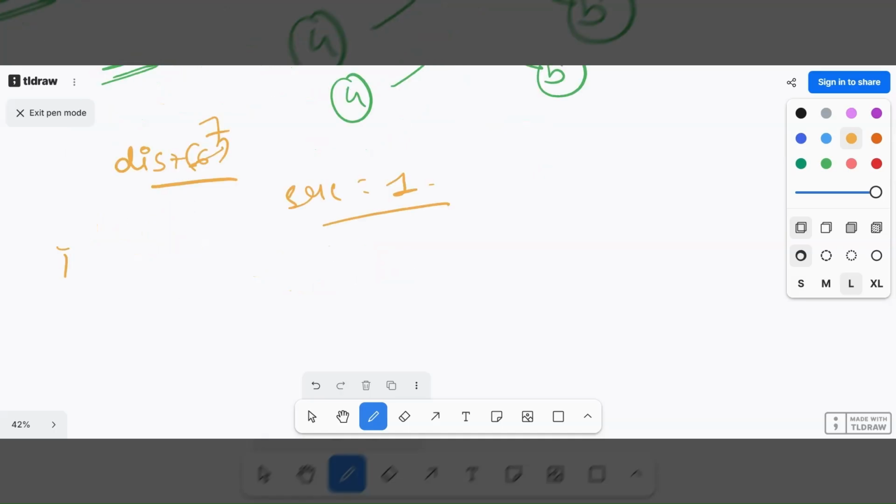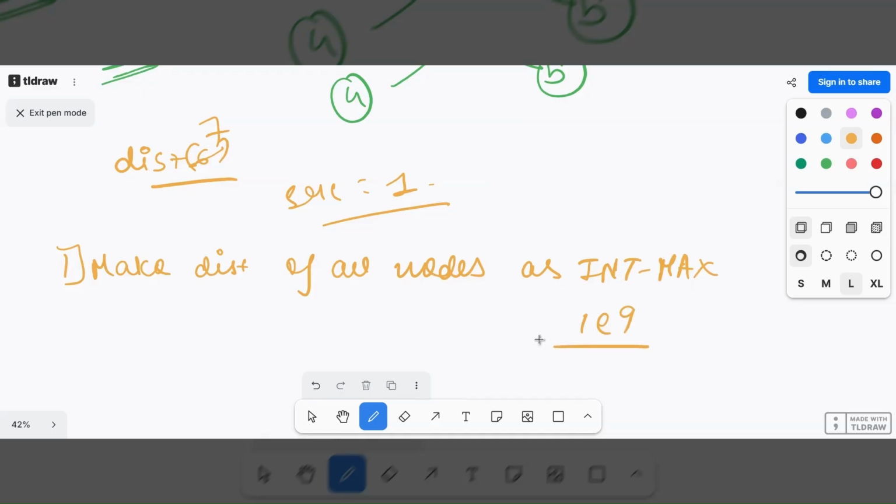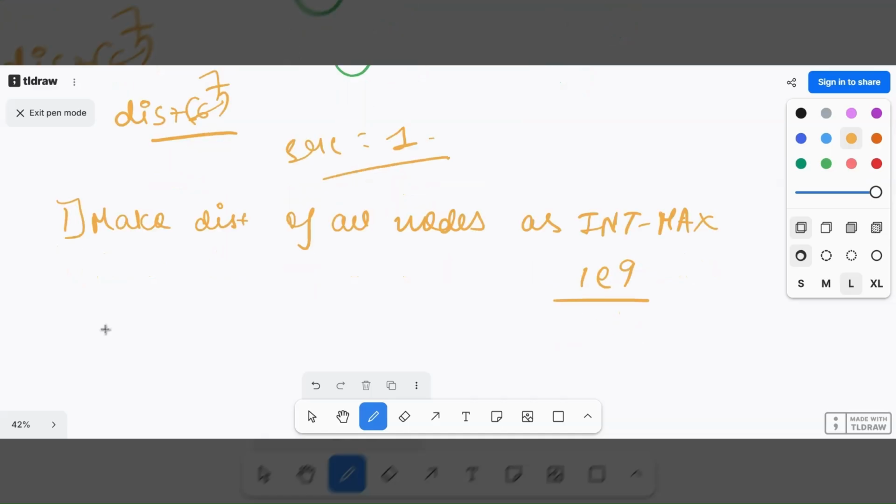First step, make the distance of all nodes as maximum, as int maximum, or 1e9. That means currently you're putting all distances as 1e9.